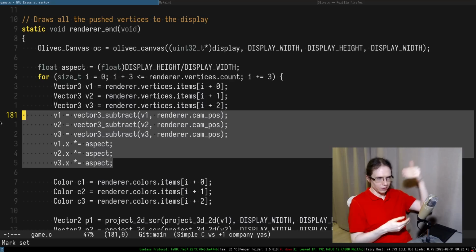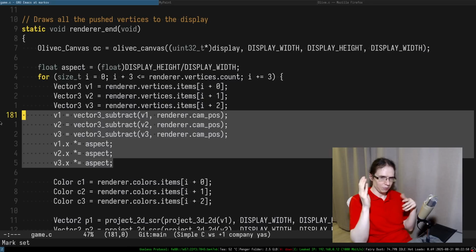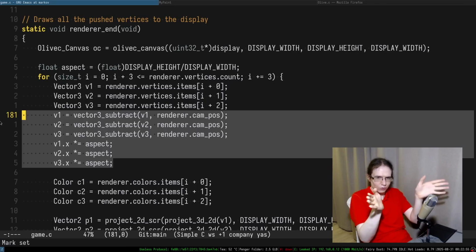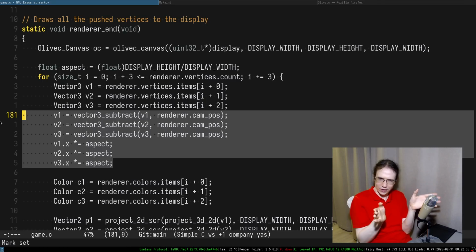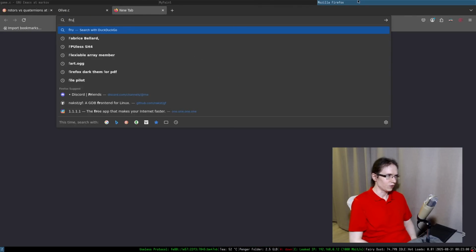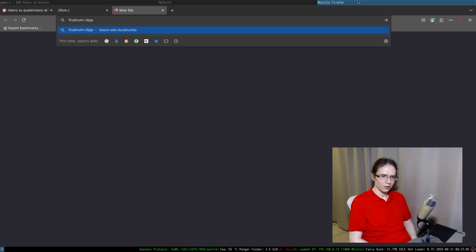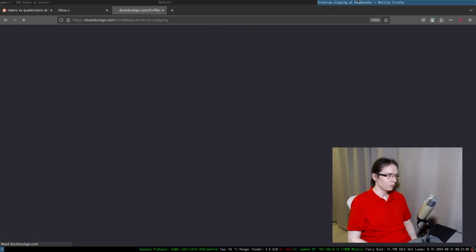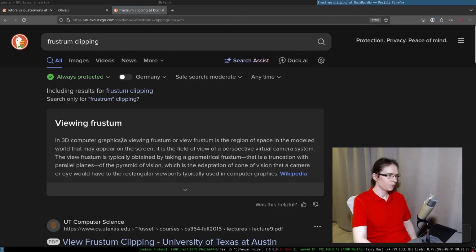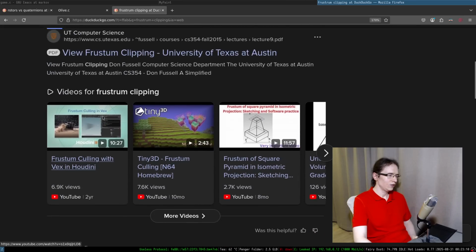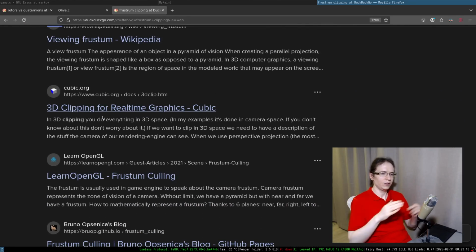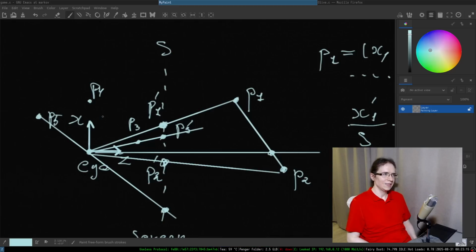You have a near clipping plane and a far clipping plane, but there's also left and right, because you have this sort of, how is it called, frustum, right? How do you pronounce that? There's a notion in 3D graphics, frustum clipping. Yeah. It basically has a left and also a top and bottom, a 3D trapezoid essentially.